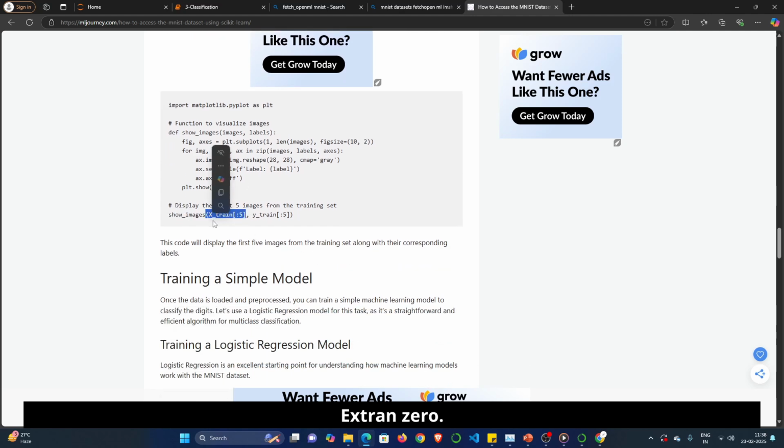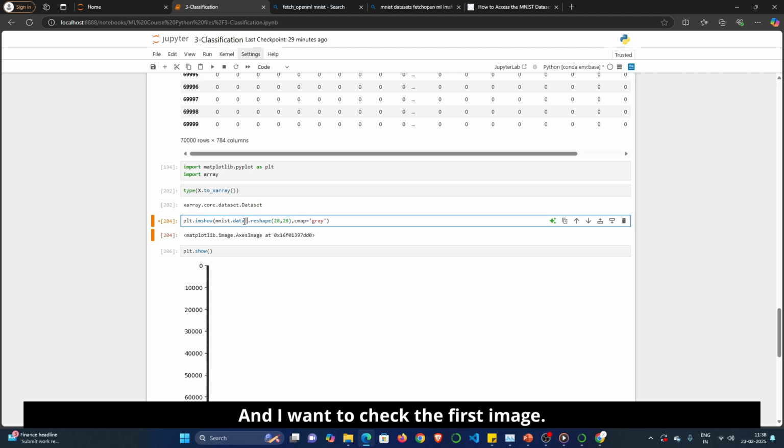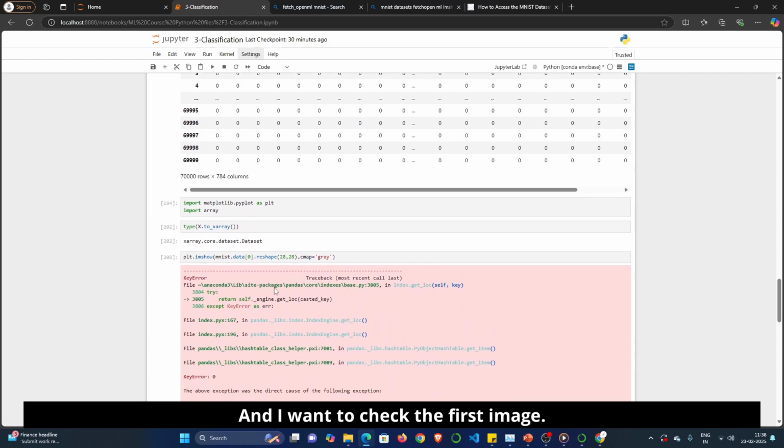X train 0, I'm pulling out. I need to reset it. Yeah, this I was missing. Dot reset 28, comma 28, and I want to check the first image again.